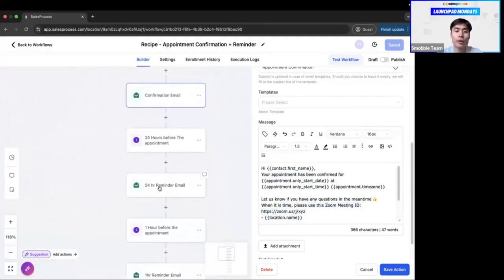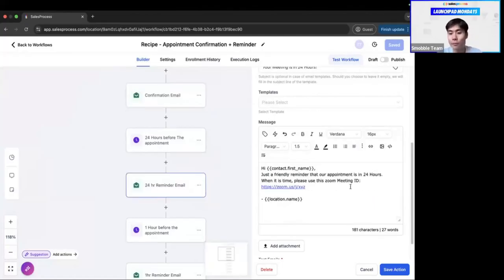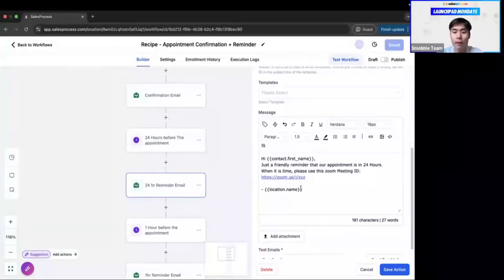Then in here is where you would send a reminder 24 hours before the call, right? Again, this can always be edited. And also, if you check in here, we have custom fields. This is where the contact name will appear. This information will be captured either through a form, through a survey, through email, depending on how the lead was captured, right?